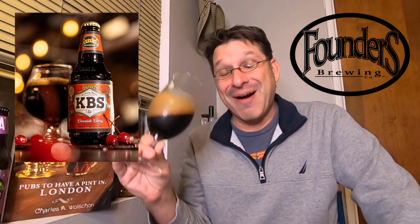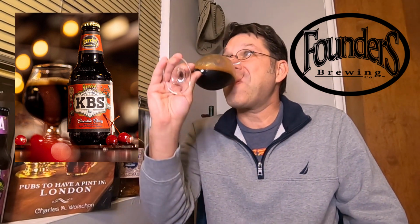Oh yeah, that's sweet. Whoa, that's a sweet one. Oh my. Full-bodied beer. You can pour this beer over ice cream, man. Oh, well, what do we got flavor-wise? Well, we have some bitter chocolate coming through. We have some slight bitter coffee coming through. But also, swirl, swirl, swirl. Another sippity sip here. A little bit of cherry juice.